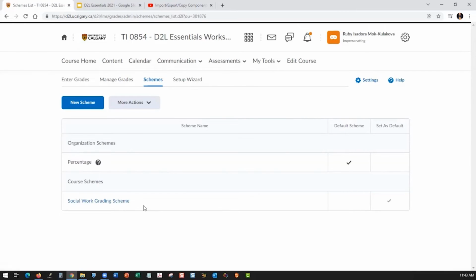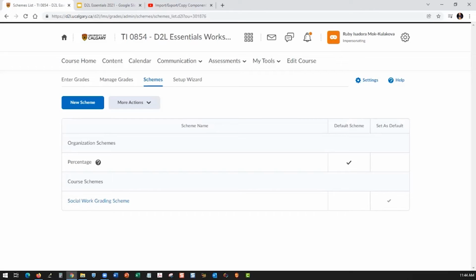So in this case, if you're teaching a Faculty of Social Work class, you may see a grade scheme built in, or maybe in the Faculty of Arts, you may see 4 schemes built in for, let's say, the history department, psychology department, English, and I think communication, media and film department. So some faculties have them built in, but some departments, I guess they can't really agree on something to be put into D2L.